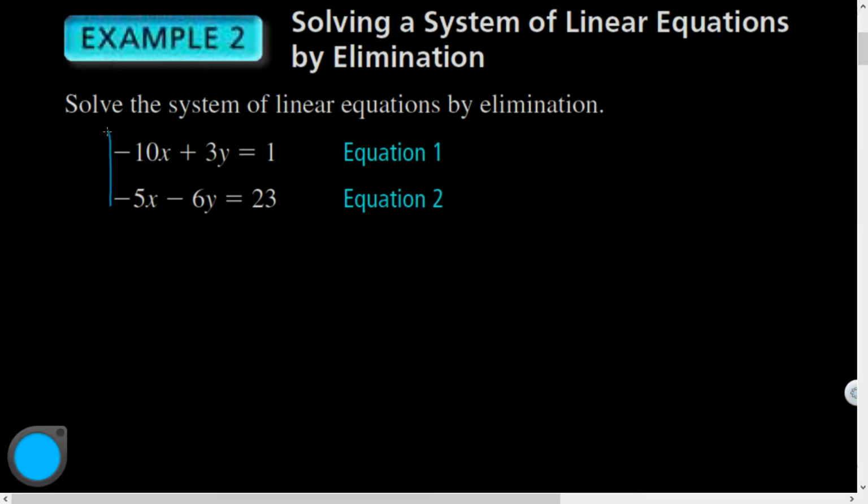For step 1, if I was going to get opposite coefficients for the x's, notice that right now I've got a negative 10x and a negative 5x. What I'm going to look for is a number that both 10 and 5 go into. I'm looking for the least common multiple of 10 and 5. Just like finding a common denominator, if I had a fraction like 1/5 plus 3/10, I'd need to find a common denominator between those things. Same exact skill, different type of problem.